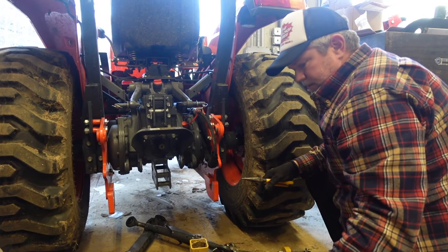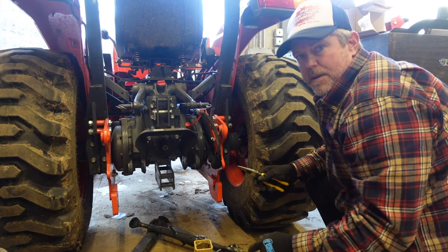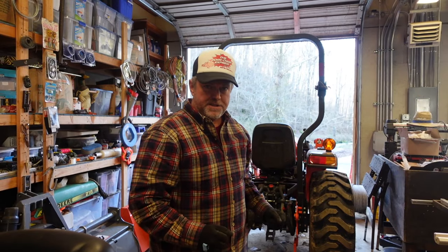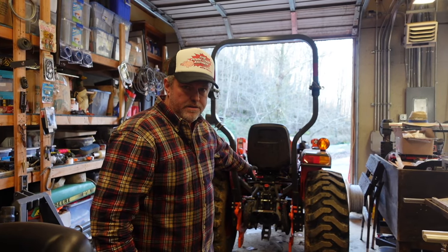All right, so now all this stuff's detached. We're going to go ahead and regroup, and we're going to back up to the backhoe and show you how that goes on. All right, so everything's off the back of the tractor. It's ready to be backed up to this backhoe unit.